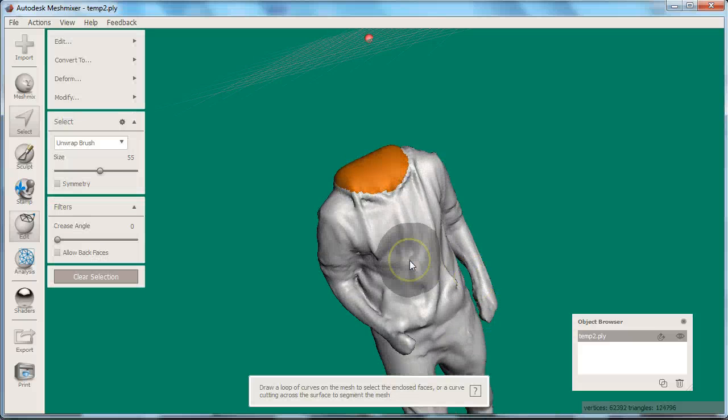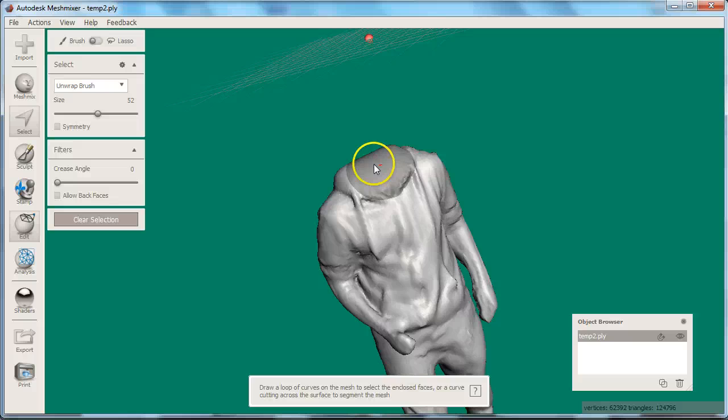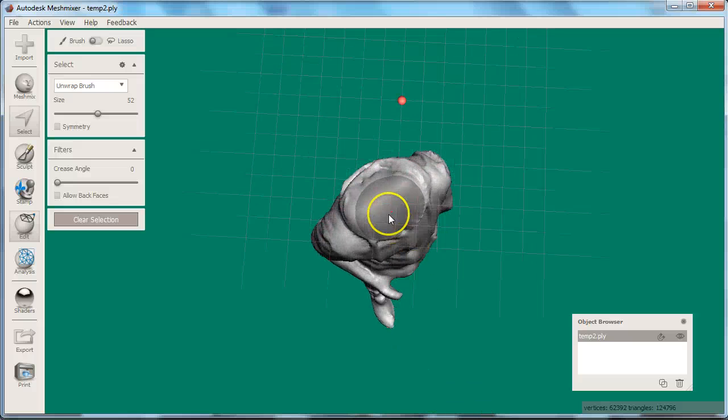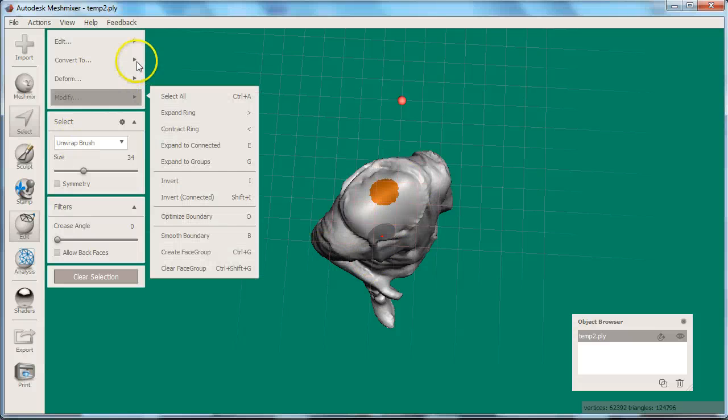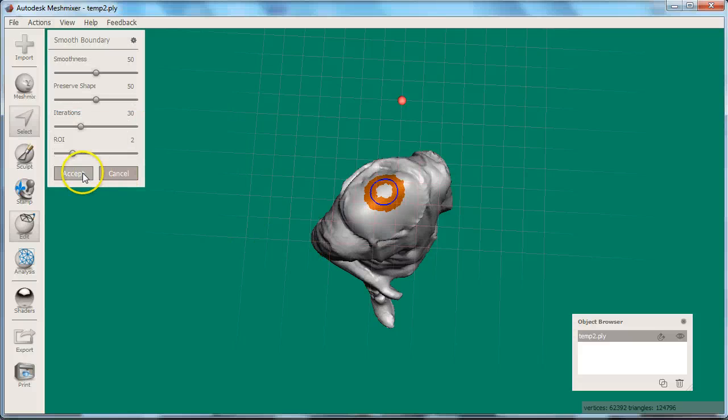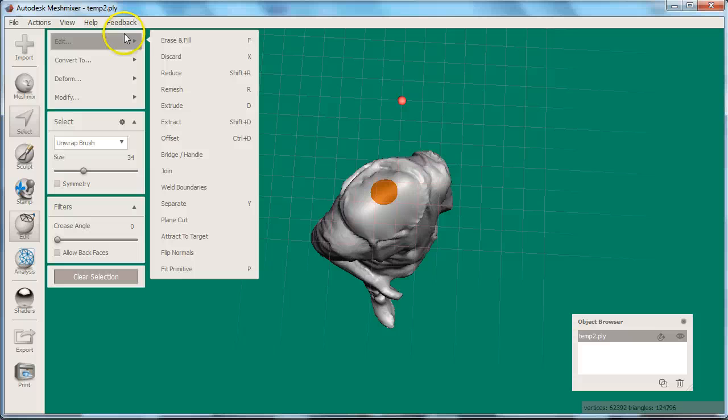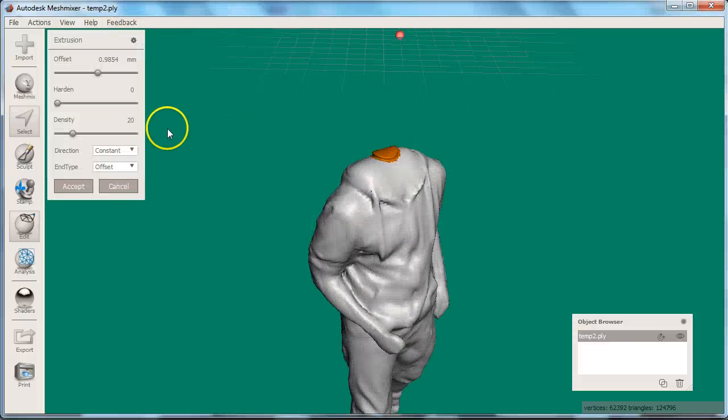So I hit accept. Now I'm going to select just a circle on the top here. Because I find that if I'm making my own spring especially, I'd like to have a post. And you can choose your post diameter and make it relative to your object. I would like to have a post that I can go straight up with. And so what I can do here is I can smooth this boundary, B on the keyboard, to make a nice clean circle. And then I can choose to extrude this, D on the keyboard. And you can see that this will make a post that goes straight up.